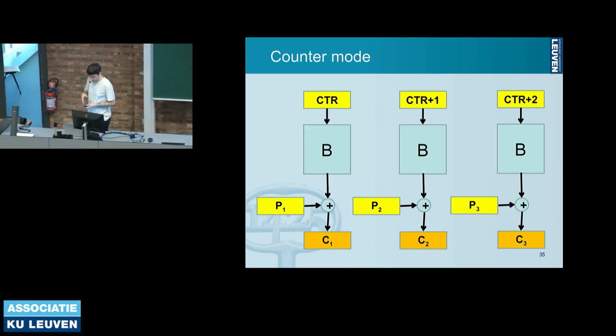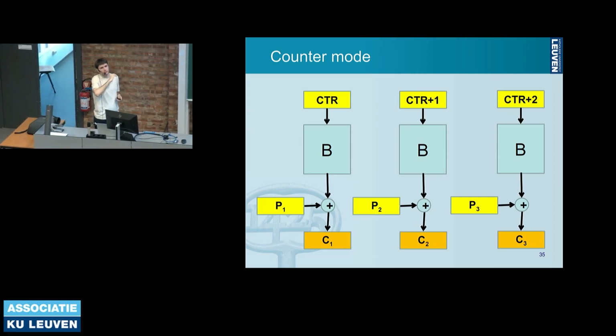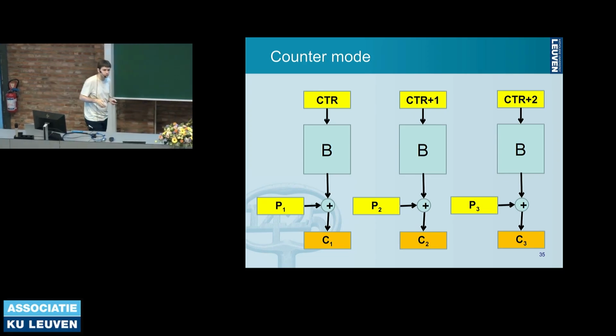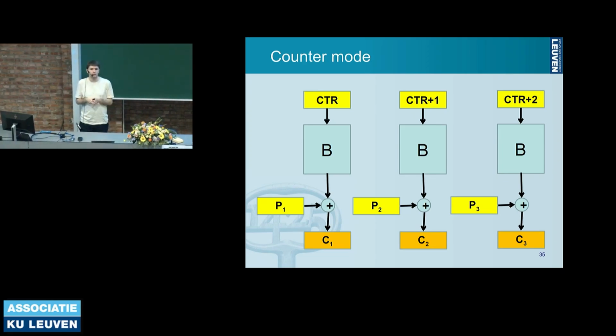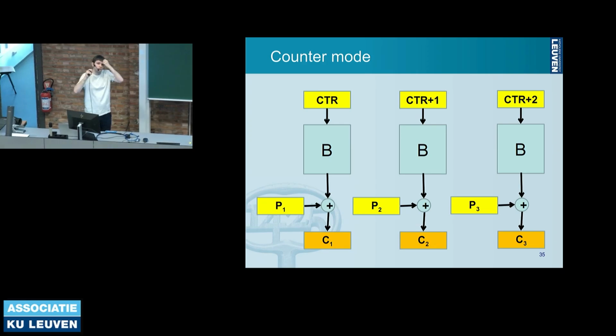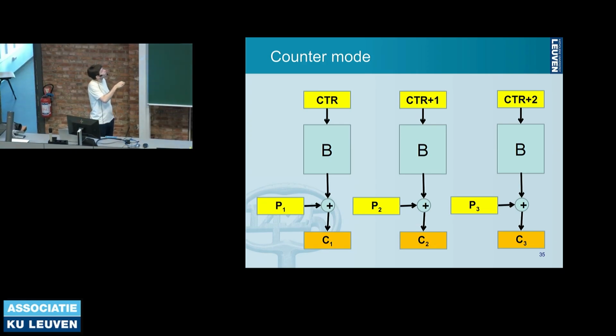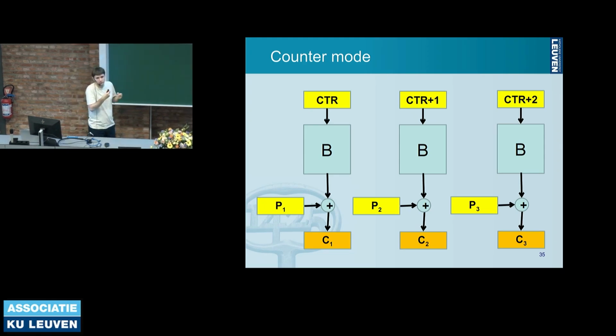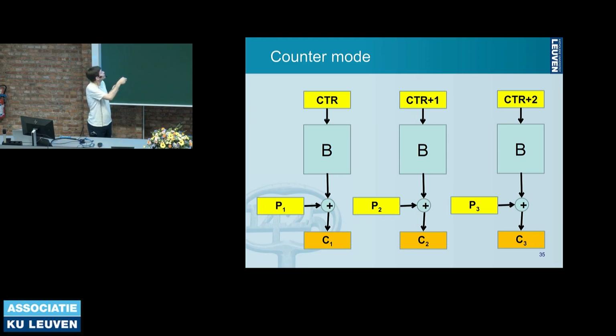Another mode of operation, and this is actually much more popular nowadays than the previous one, is called counter mode. What does counter mode do? Basically it takes the block cipher and essentially builds a stream cipher from it. Here we don't put the message plaintext on the input of the block cipher. Instead we start with a counter. Let's say initially this is 0, but actually you should start from a different counter for each message. Otherwise, you need this statefulness, otherwise you would just produce the same outputs here.